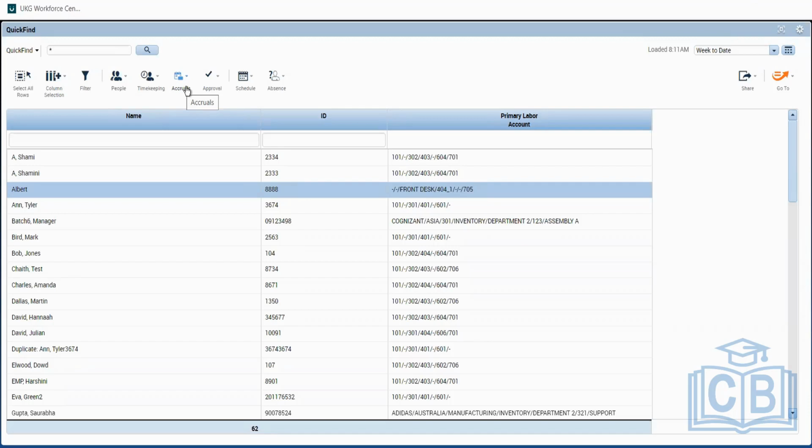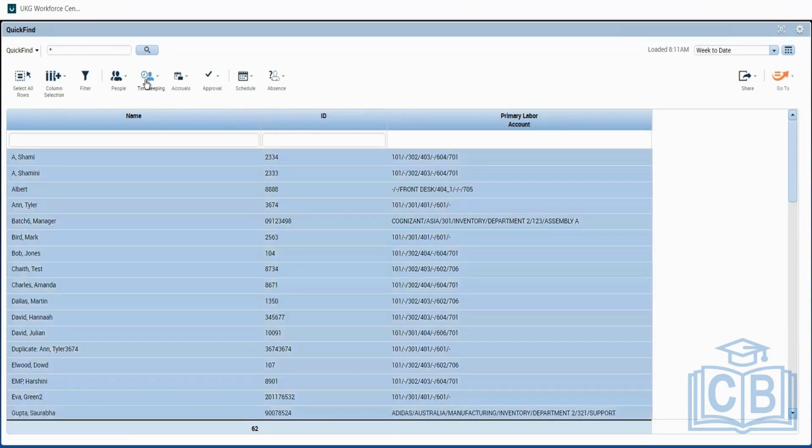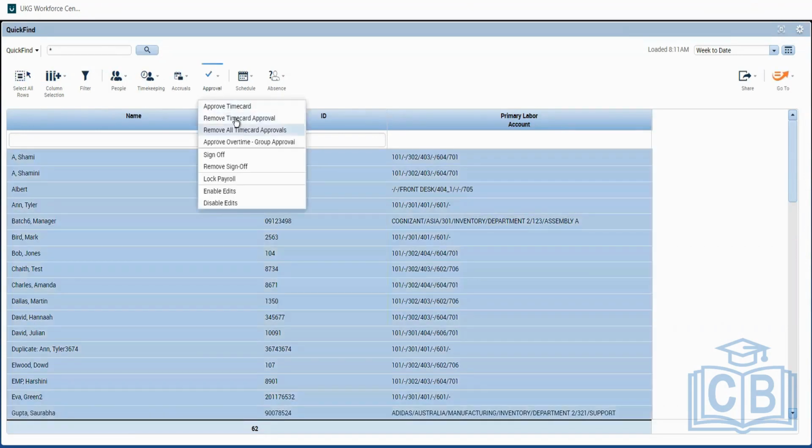Right. Fine. And this approval is only for managerial purposes. So rather than going in and selecting each employee one by one and approving his time card, if the manager is confident that the employee's time card is proper and he doesn't need to review each one separately, he can select all the employees and click on approval to approve their time cards. Or even sometimes if he needs to remove the approval, he can use the same thing. Only if a time card is approved, the employee will be paid out.